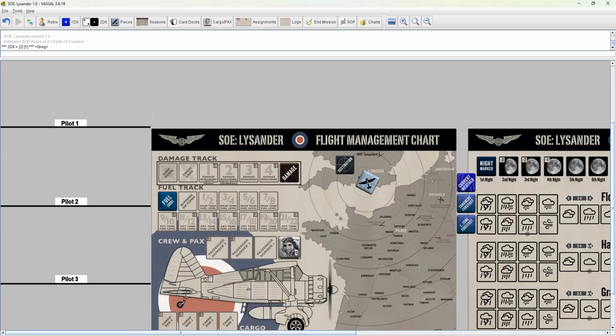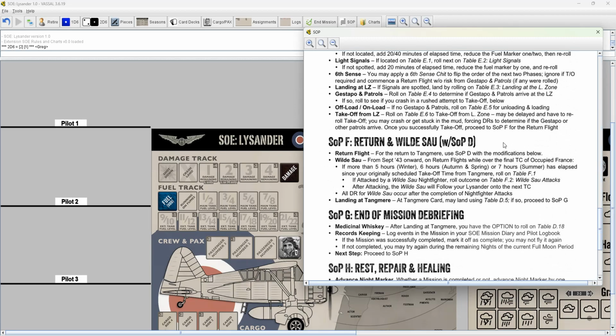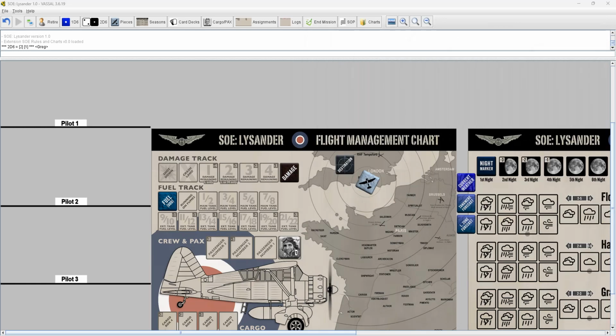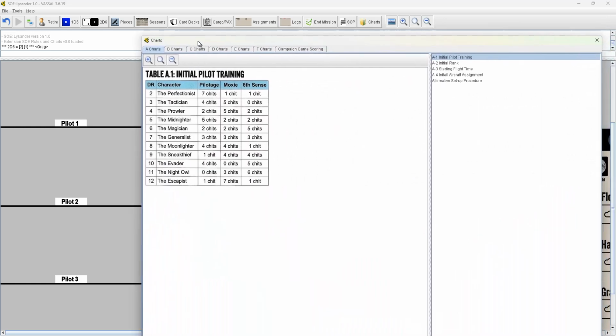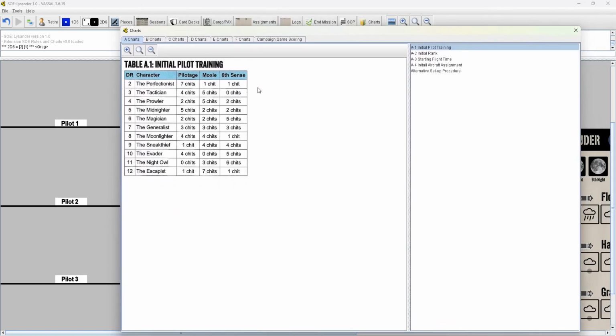But anyway, I'm going to go in. I did add the SOP. I realized I'd forgotten to do that. So I've added the SOP, which is going to start up here in the initial setup. But once you get through the initial setup, if you hit return, that'll bring you back down here to monthly operations, so you don't have to scroll through because it's quite a lengthy SOP. Anyway, initial pilot table, roll on table A1 to determine the starting mix of skills for your pilot. Like I said, these charts are for me and my instructional videos and my play and whatnot. These will not be in the game, so just beware. Yes, they show here, but they're not part of the module.